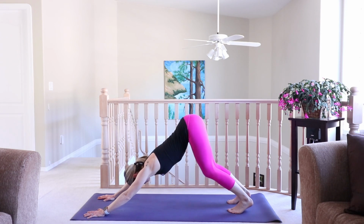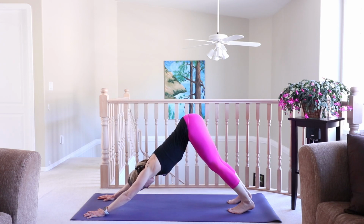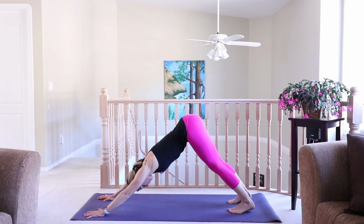Hands are shoulder distance apart here. Feet are hip distance apart. And just like when we were standing, make sure those heels are hiding behind the second and third toes. It's a long stance here, so heels may not touch the ground. That's okay. Feel energy rooting through the palms and the soles of the feet. And feel like you have a helium balloon lifting the hips up even higher towards the ceiling.